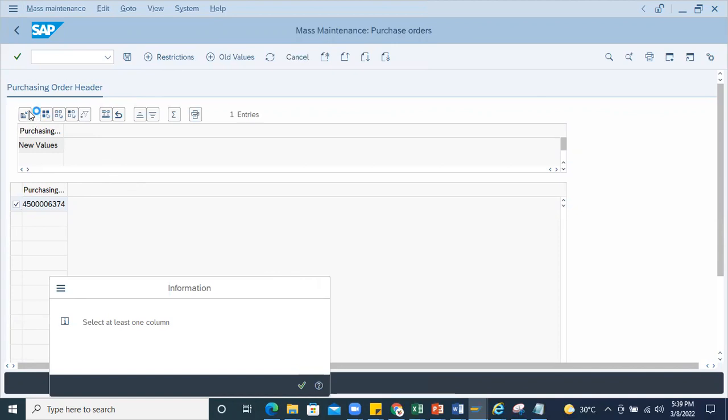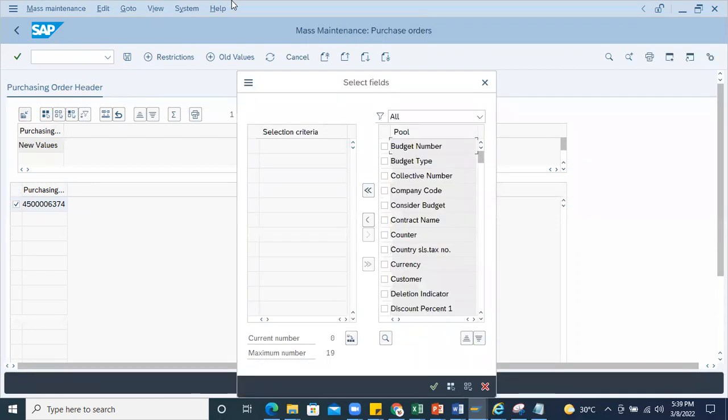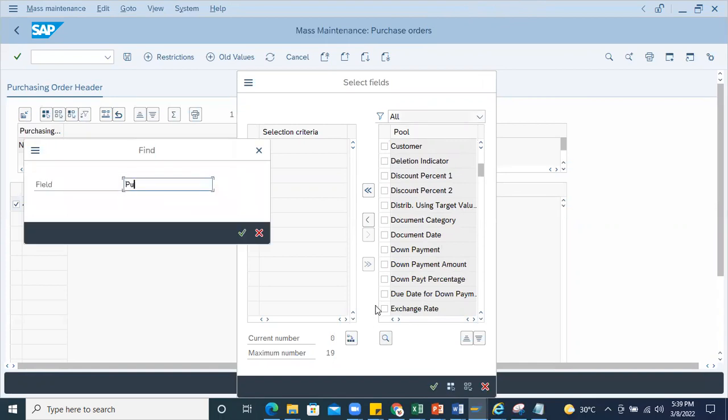We have to choose the column in the first stage only. See here, select fields. Initially you should pass the field you want to change. For example, if you want to mass change the purchasing group for the vendor, then you can search here and type purchasing group.